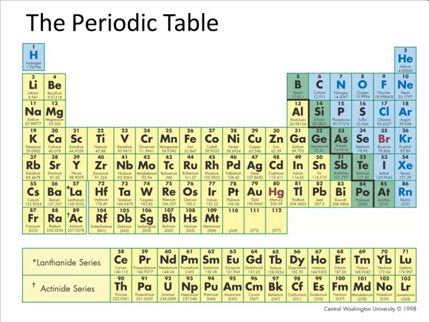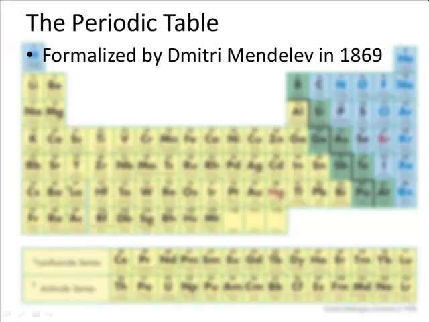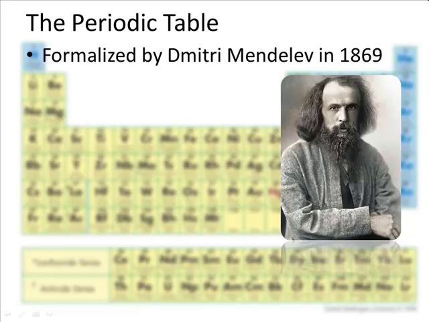200 years ago, when scientists were just starting to discover concepts like atoms and elements, there was a lot of discussion about how they should arrange these newfound substances. Some people wanted to put them in lists, and other people wanted to put them in tables. There were lots of different proposals. But the periodic table that we look at today was largely formalized by Dmitri Mendeleev in a paper he published in 1869.